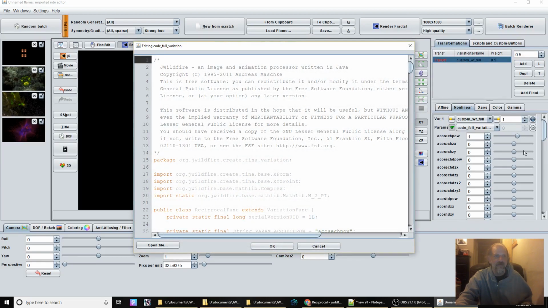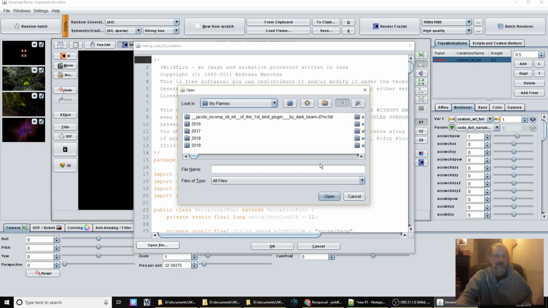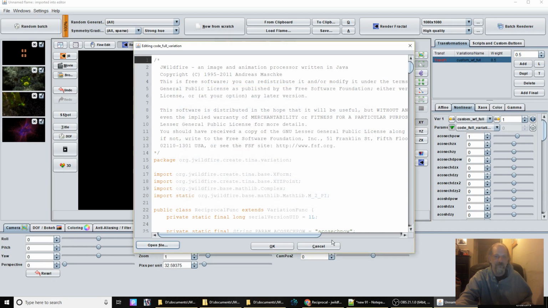When I hit that, it opens the editing code full variation window. You can also click this open file button, and if you have it saved as a Java file, you can load it this way. So I'm going to hit OK.